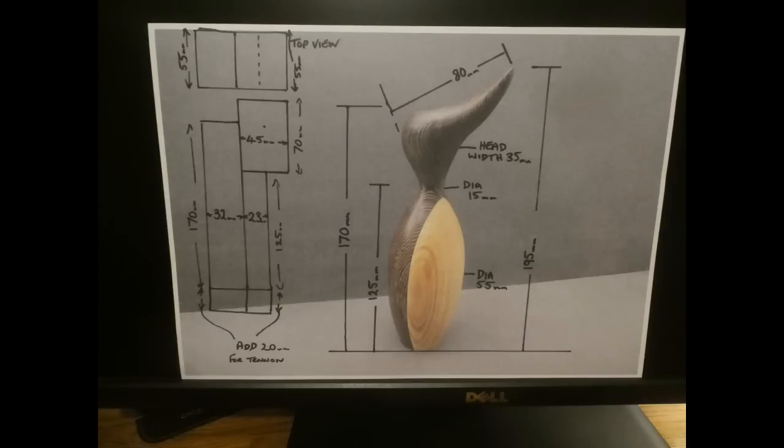Here are the dimensions. On the left are the dimensions of the block, and on the right the finished dimensions.